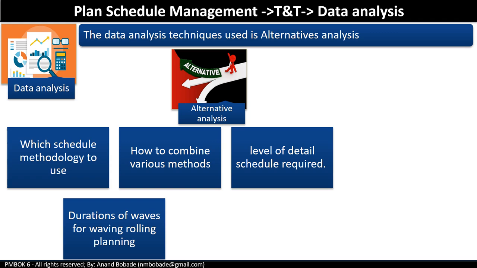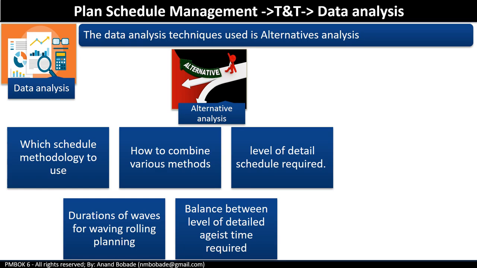Now, all stakeholders generally request you to have a detailed schedule, but that may not be possible. If you create a detailed schedule at the beginning with a lot of unknowns, then you may end up revising the schedule during the monitoring and controlling process, which means you are wasting a lot of effort. So you have to balance the level of detail sometimes against the available information, or sometimes against the time required to create that schedule.